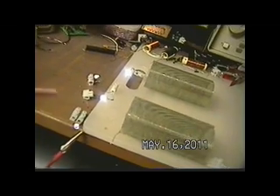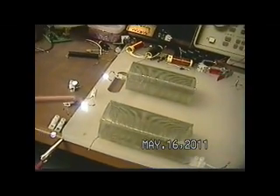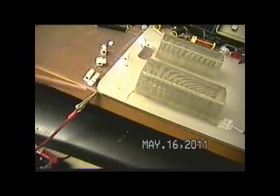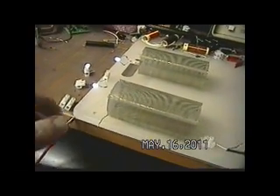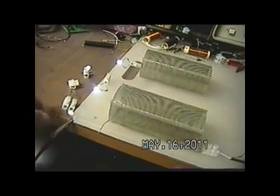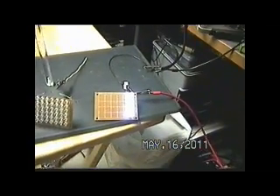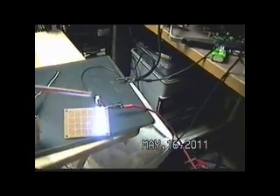And here we have a bunch of LEDs just sitting here. Here's a LED, here's a LED — you can see them. They're just on an AV plug. This one's on an AV plug — you can see it's lit. They're just not bent up so you can see them clearly. This right here is just a clip lead stuck to this plastic, and it goes over here to this LED board with 12 super white LEDs on it — AV plug.